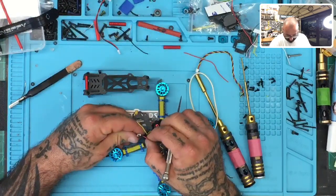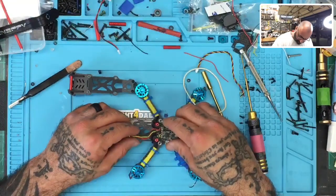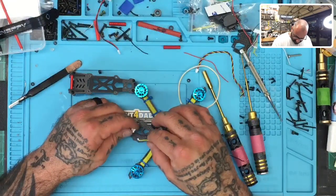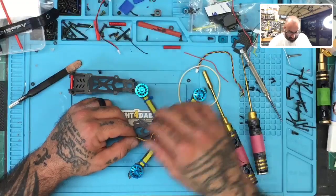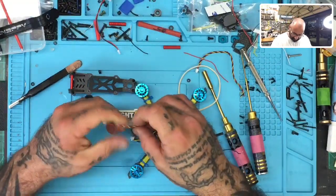There we go. That's going to be a problem. Wonderful, so that caused a small issue, and that is not going to be helpful now. You know what? It was this one, wasn't it? Yep, it was this one. I had picked the wrong set of wires.